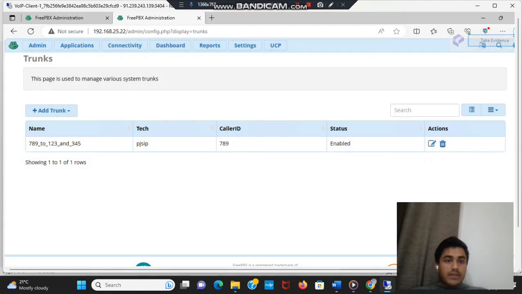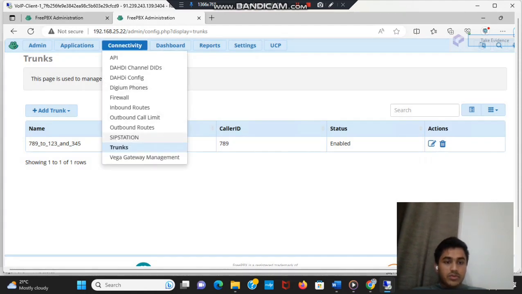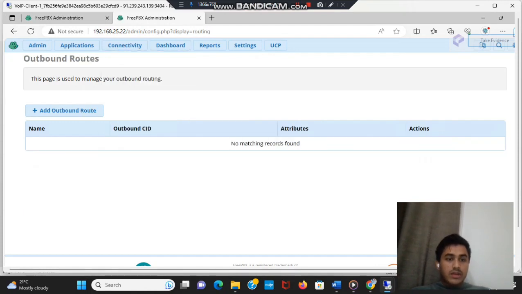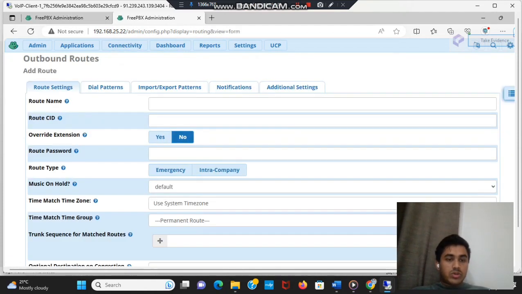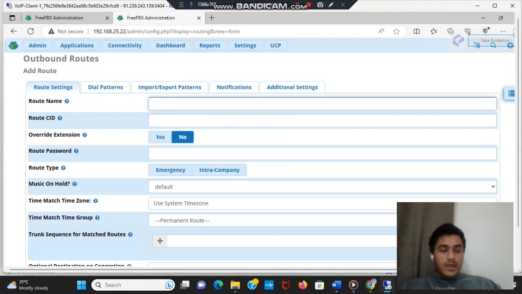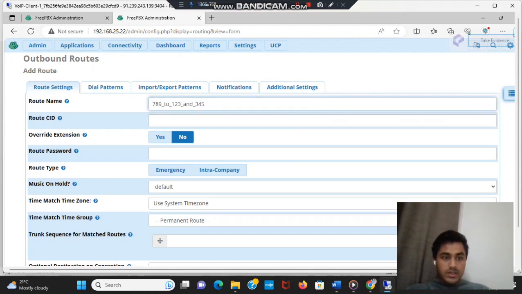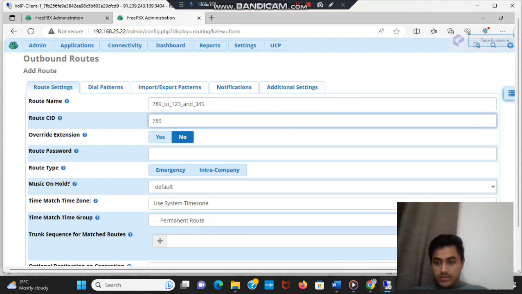Now after this, I have to go to connectivity and choose the outbound routes. Now I have to add the outbound route. For the route name, I have to write 789.2.123 and 345. And for the route ID, I have to write 789.